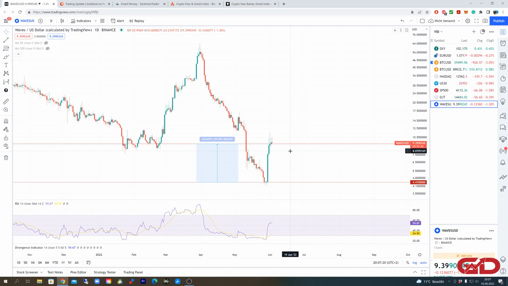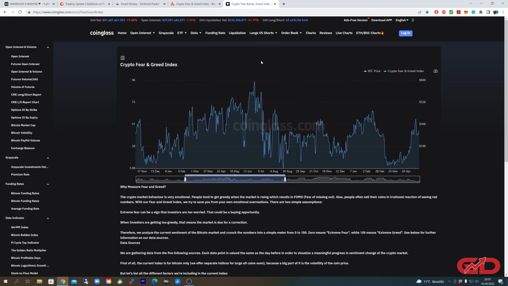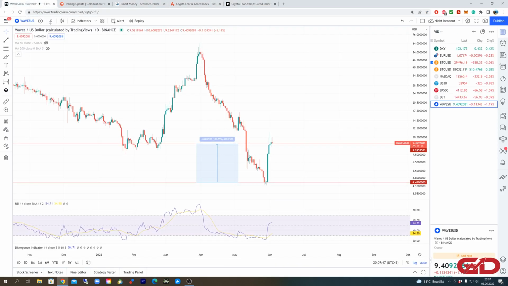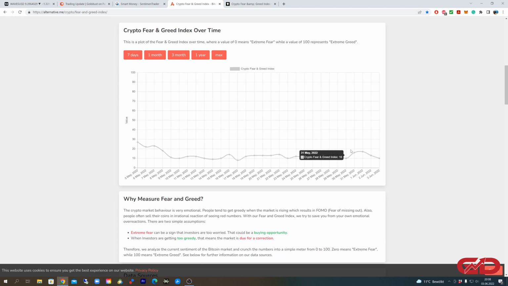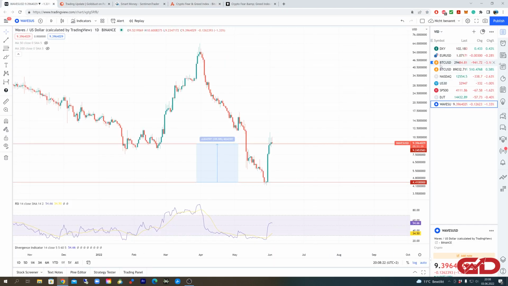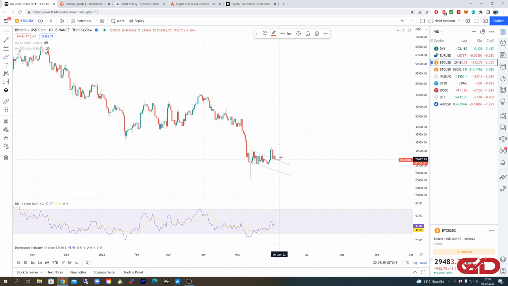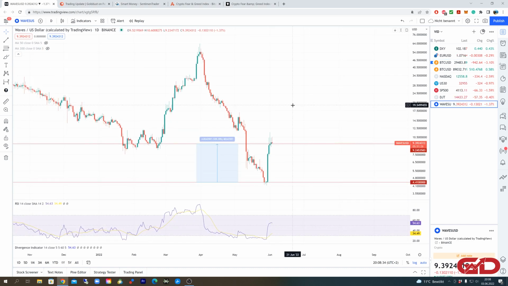Also very important, let me get to the point again. It is not the case that I'm expecting the market to crash down right now. That is not what I'm saying, and that is also not what I'm expecting. In the data that I've just shown you right here in the Fear and Greed Index, and also in the Smart Money, and also in the Bitcoin longs, there are good signs for a potential move to the upside or a bigger move to the upside. But as the data is also showing, there could be some more time in which we could potentially deal with some moves like this one right here, and that we are not moving straight back to the upside. That is something we also have to put into our calculation right here.